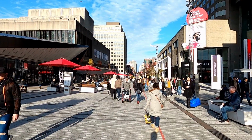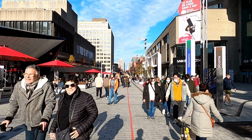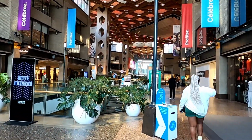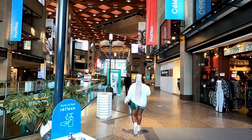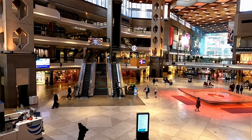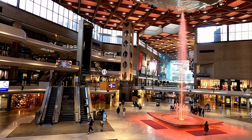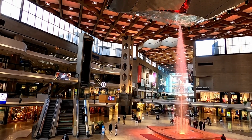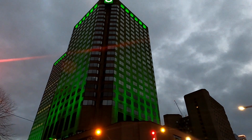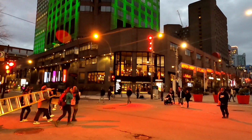We loved the central location being so close to Rue Saint-Catherine and Place des Arts, with the Desjardins complex a short walk away. Desjardins Complex is a large shopping mall and office space where we did most of our grocery shopping. And it has this massive water fountain that shoots water several stories high. Wow, very cool. We loved having this complex close by. The green-lit Desjardins Complex has lots of tasty food options to choose from too.